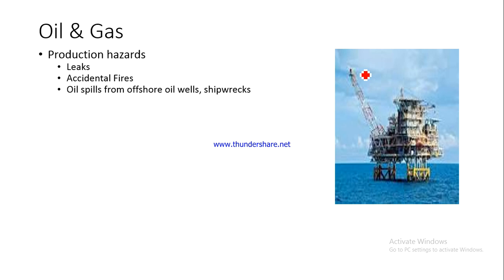One production hazard is leakage. While you are trying to extract oil, pulling oil out from the reserves, there could be leakages. There could be accidental fires, because oil, you know, is a combustible material. If it is exposed to fire, there might be fire accidents. It may catch fire. Then at times oil spills from offshore oil wells.